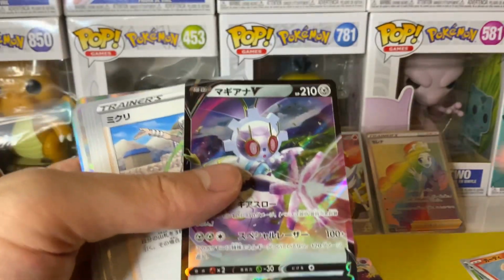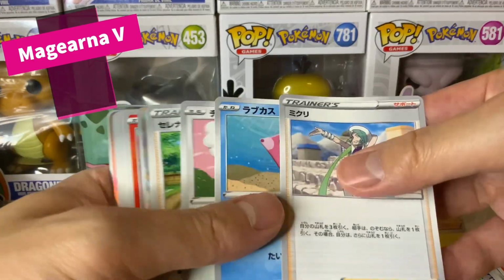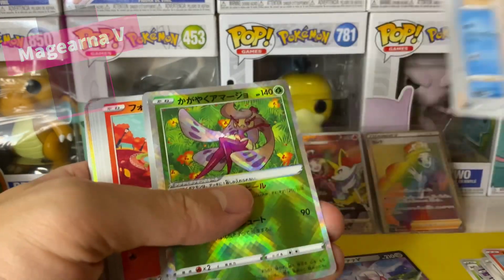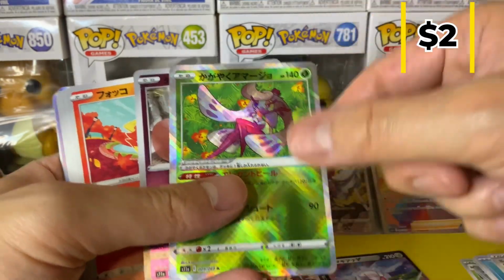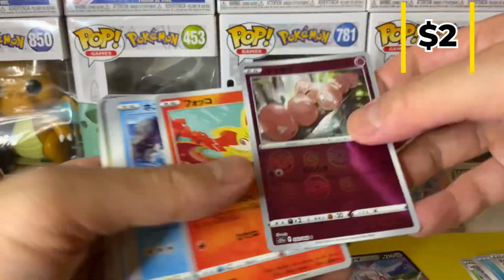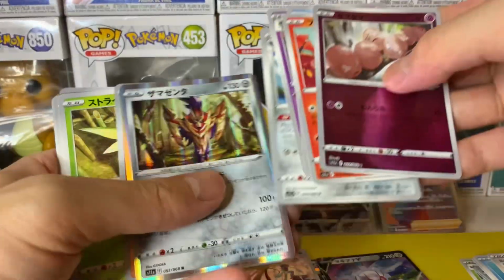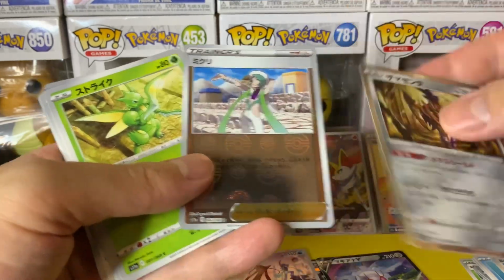So we're back. It is Majarna V. I've actually never heard of this one before. But during that break, oh, we got another Radiant. It's the same one as the last box, Tasserina. Still very pretty. Still a great holo pattern in that, so I can't be disappointed with that. I hope I do get the Jirachi next, though. Jirachi is the one that I'm missing.